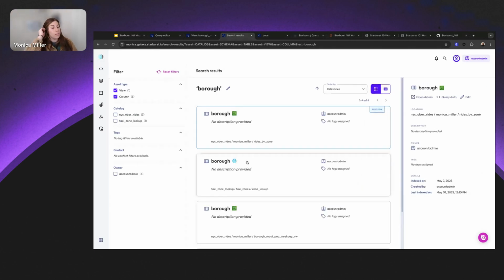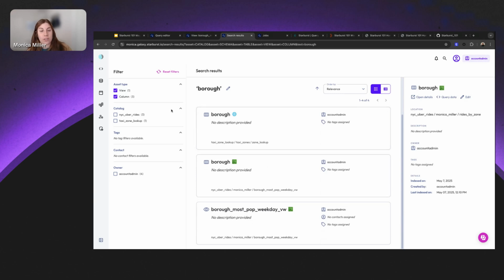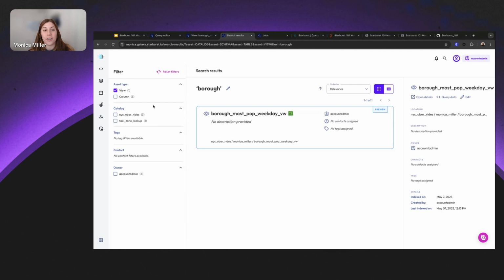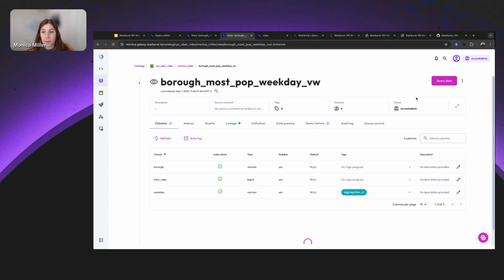So maybe you know a column, but you don't know where it lives. You can actually go through in here and search all of those results that it has available to you. We know that it's a view and it's a specific column that we want, and so we're able to revise it. Let's take out the column option and just look at the view. And we can see we have this view here for us. So I'm going to hit the open details button. And again, we can apply our access control, we can look at our lineage, we can look at our audit log, all of this information we have available to us.